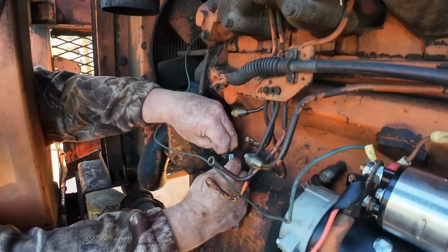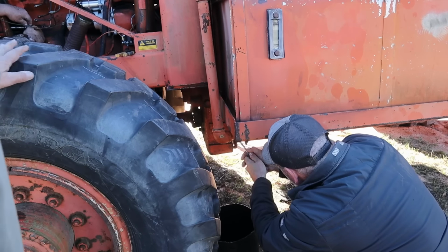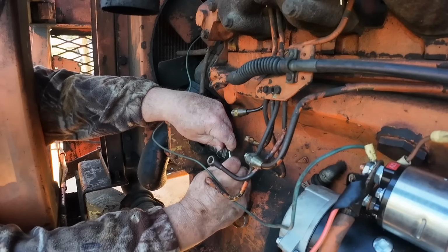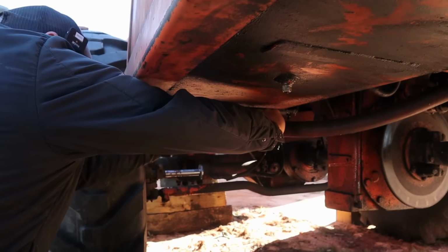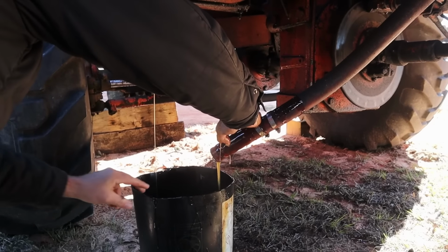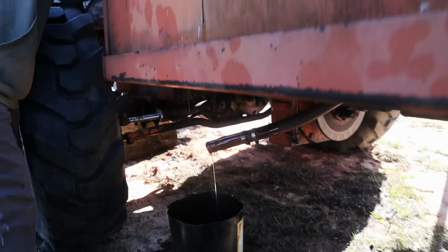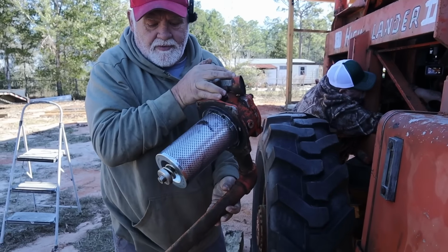That's a heck of a... I guess you should have left it bolted down, huh? You want me to put the bolt in there? Maybe. I'll let you know here in a sec. Looks like you're moving it. Yeah. There we go. Well. Welcome to the jungle. That one's still got stuff coming out, Wiley. Just be careful. Good. There's that new filter. That new filter's in it. I said, there's that new filter. Oh, yeah.